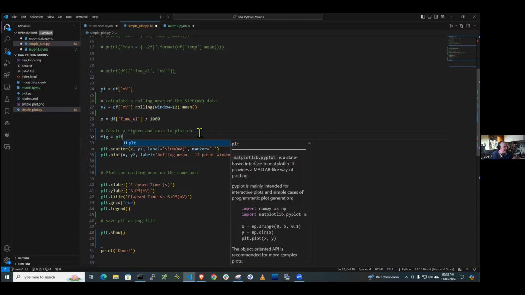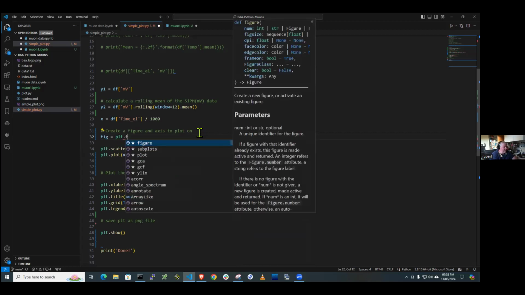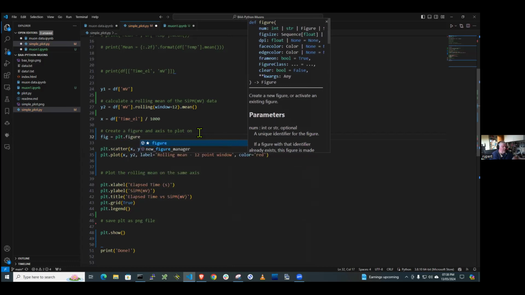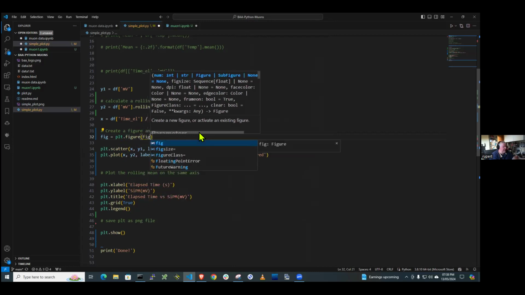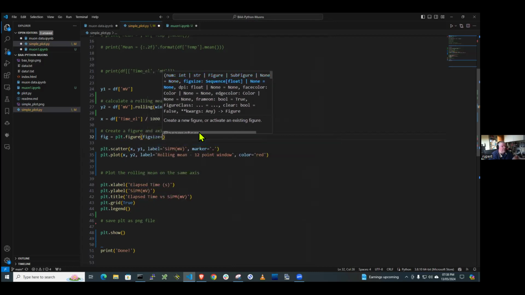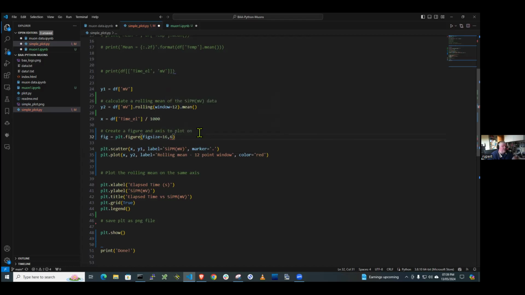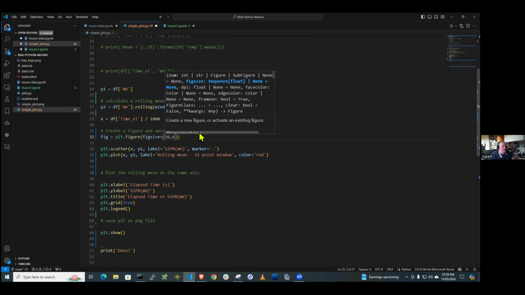It's plt.figure, and this is going to create our figure, and I'm going to say figsize equals, and then you would need to say how wide and how high we want it. I don't know what units this is in, but I'm going to do 16 by 6. Actually, that has to be in its own set of parentheses, because it's a tuple.